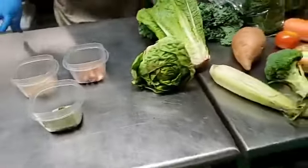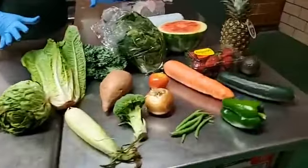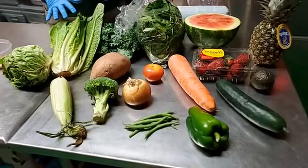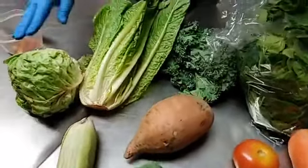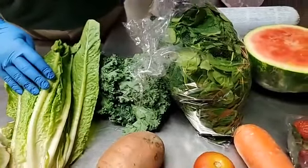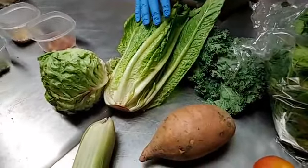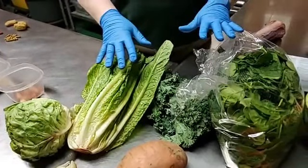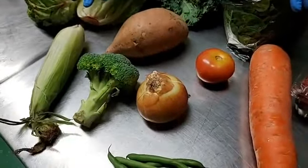Once we fill their diet with the complete diet items, we then move on and fill up our herbivorous animals with some produce. We feed lots and lots of greens — this is only four different kinds: butterhead, romaine, kale, and spinach. We have about seven or eight different kinds of greens and, just like with our primate chows, we rotate these around so they don't eat the same thing every day.